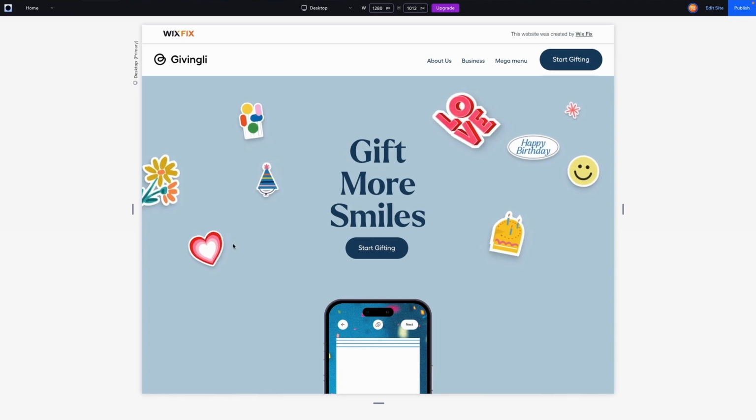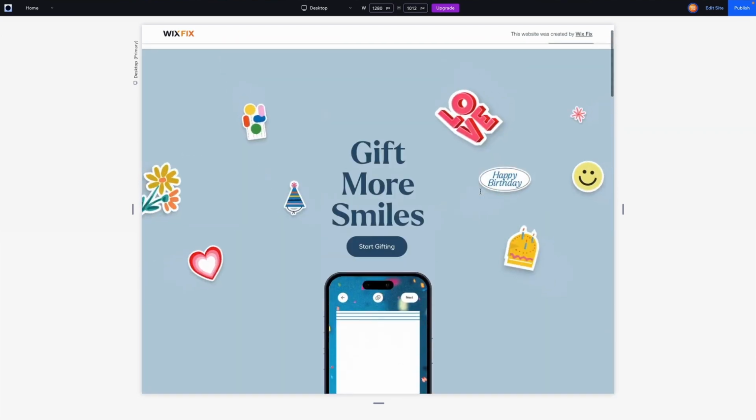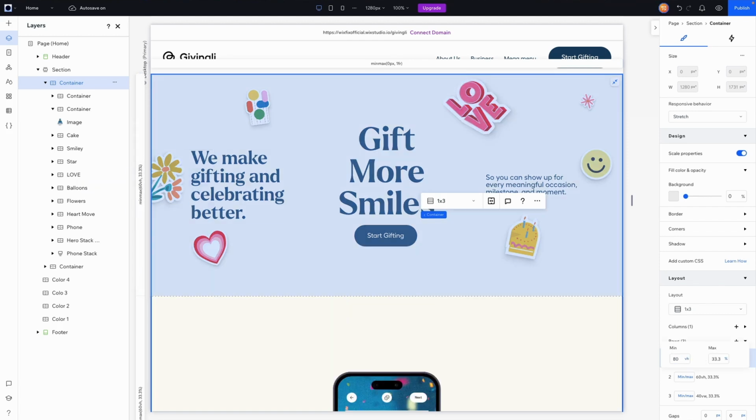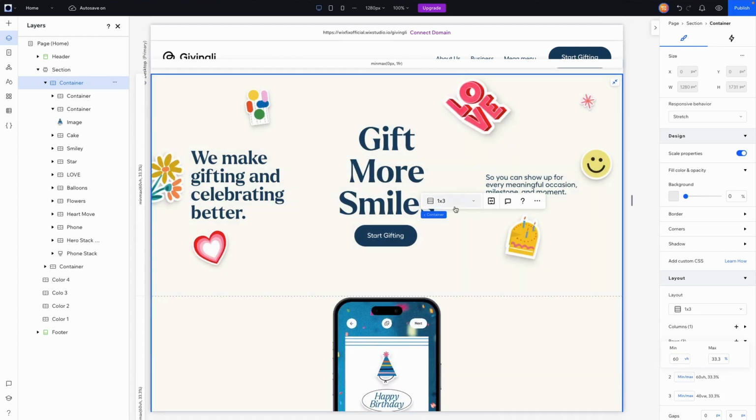And now we can view it with the full effect. Nice. That looks really, really cool. And what I will say is it might be good if we actually set this top one to be 80 VH, just because we have so much space here that we could utilize a little bit better. But for now, we're just going to leave it at 60 VH and I'll probably fix this off camera.